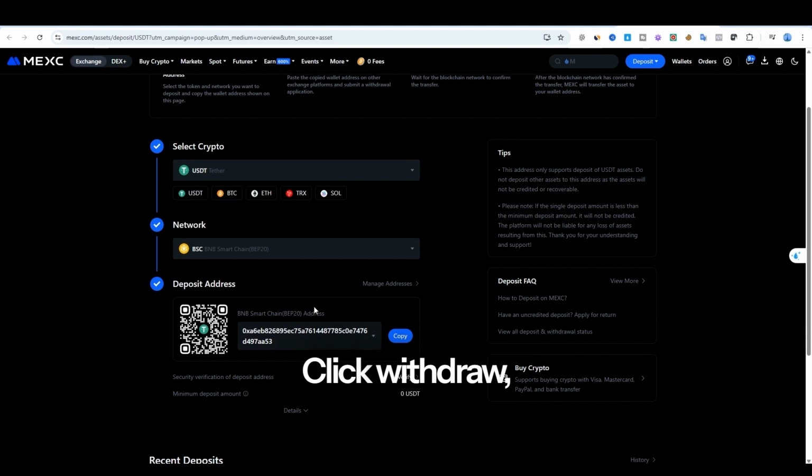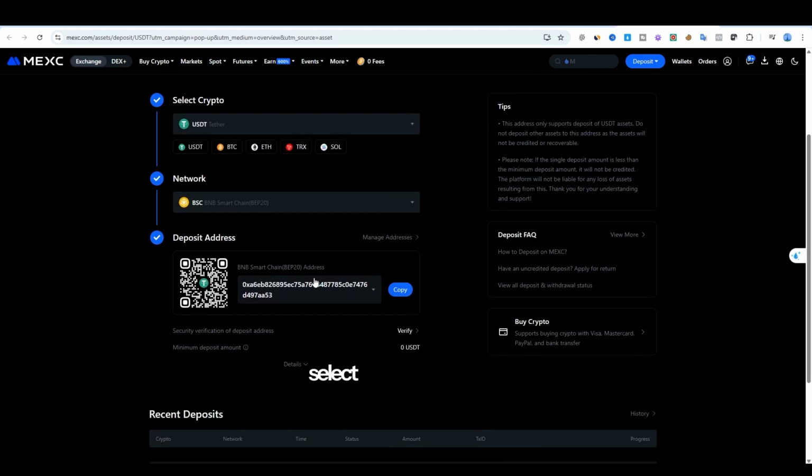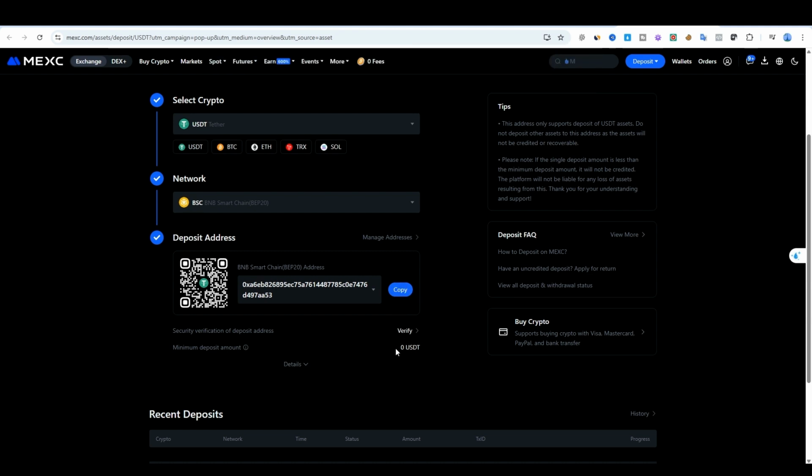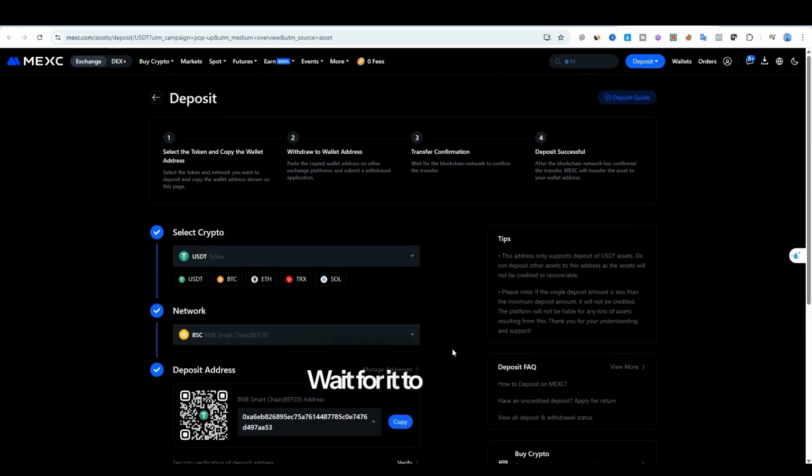Click Withdraw, choose the BSC network, select BNB Smart Chain, enter the address and USDT amount you want to transfer. Wait for it to process.